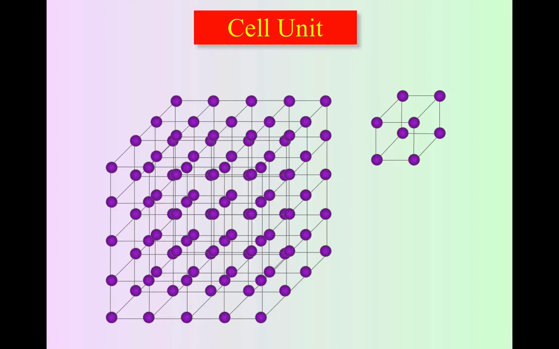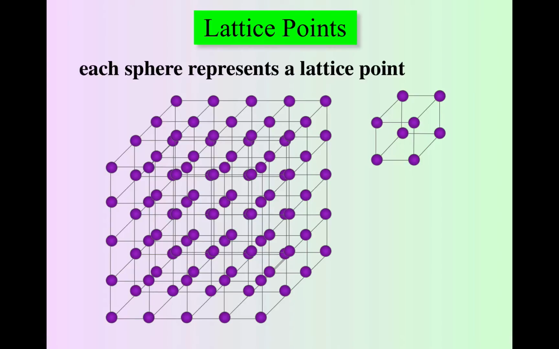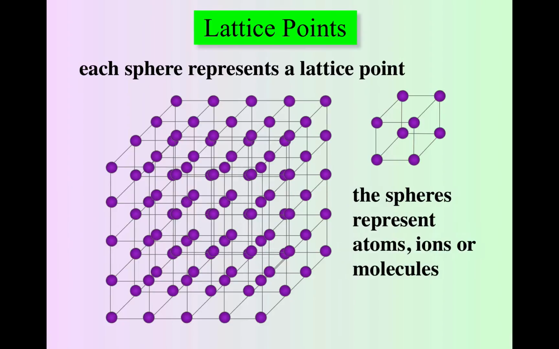All right, a unit cell is the basic repeating pattern of a crystal. So it's this pattern that repeats itself over and over and over. Lattice points are the things that define the repeating pattern. So you could have atoms or molecules or metal atoms at the lattice points. Oh, and ions, right? You could have sodium ions, chloride ions, some sort of cation anion combination.